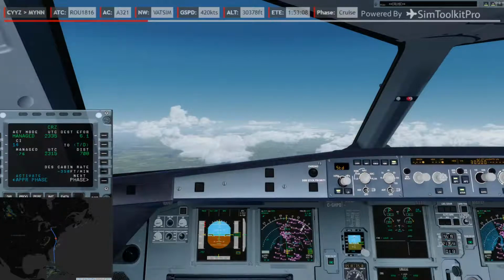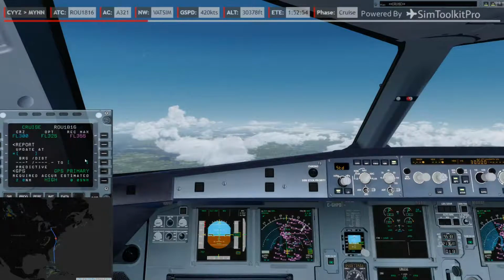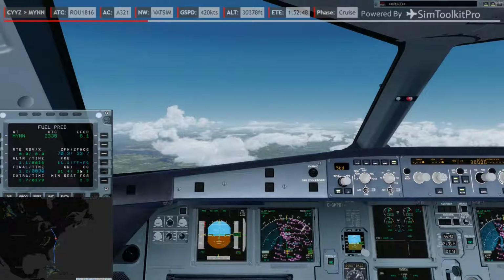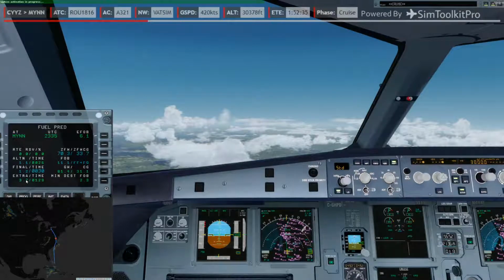Meanwhile, once we reach HUBS, the waypoint after Colin, we're gonna check our numbers, double check our numbers again, making sure that if we go to the program page and fuel prediction, we have the most important numbers right at our hands here. But I still want to make sure that everything else looks good. That's the most important one.